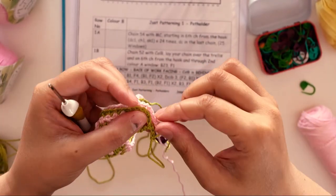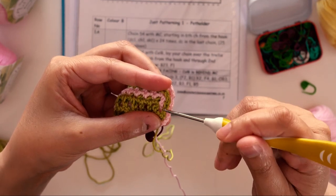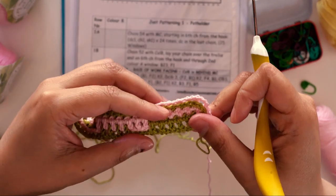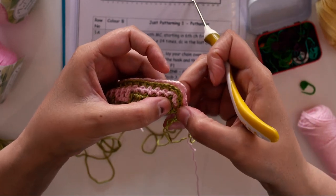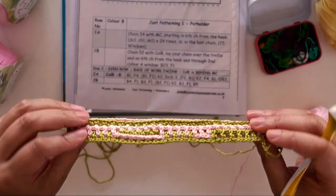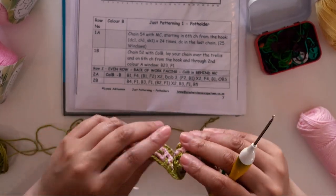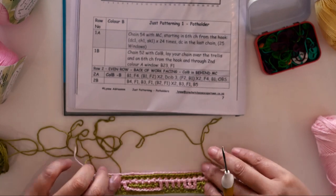On the B color, that loop forms the inside border. But there's no instruction on the pattern for a stitch for the inside border. The stitch for this is normally incorporated into the last couple of stitches on the pattern. So like I said, in this case, it was 7 back stitches. So it's 1, 2, 3, 4, 5, 6, 7. And that then would be the end of rows 2A and 2B. Who knows what kind of pattern is being formed here at the moment, but let's go. We're going to do two more rows so that you can see another uneven row and another even row. And then we will discuss the pattern in further depth.